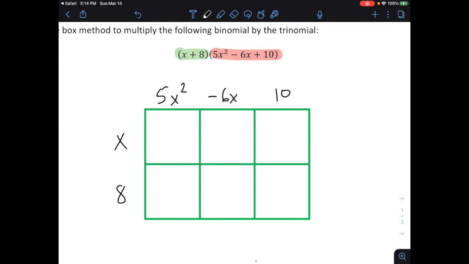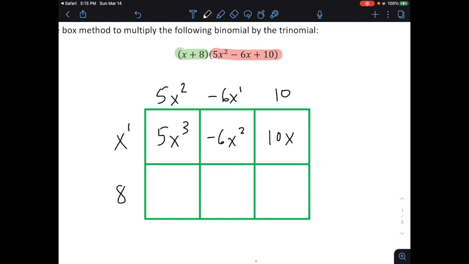So, all right, I'm going to go ahead and do my multiplying. For the first box, I'm going to have 5x to the third power because this is x to the 1, and we have x squared. 1 plus 2 is 3. So remember, we add the exponents to get the total number of exponents that we need when we multiply. And if we work our way across, we're going to have negative 6x squared because there's a 1 there as well. And then the last box is going to be just 10x. Instead of putting the 1 there, we're just going to leave it as 10x.